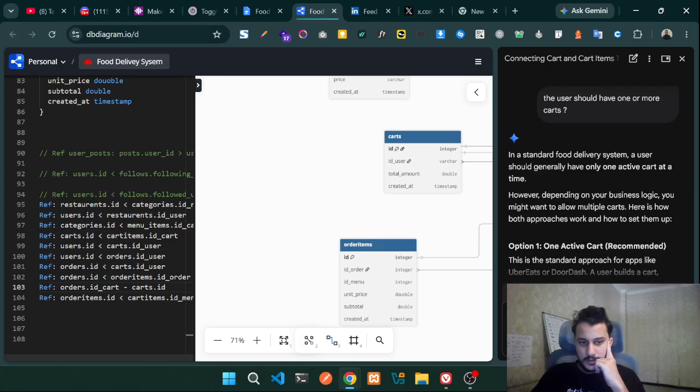So the ID card is unique for the order ID.